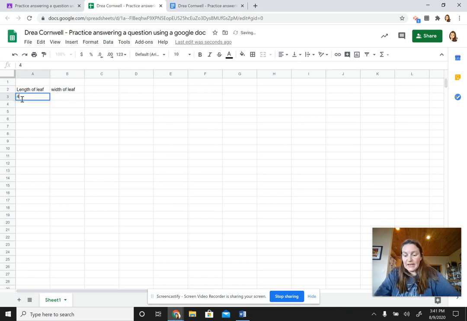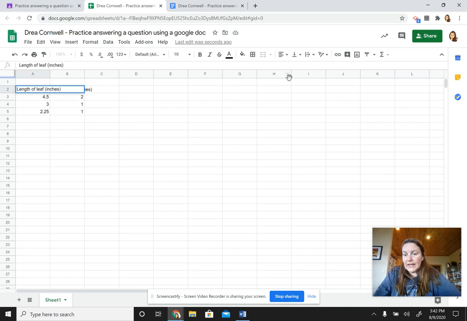So I could put in my data, maybe 4.5 by 2 inches. Maybe my next leaf is 3 inches by 1 inch, and I have a third leaf that is 2.25 inches by 1 inch, okay? So I could put up here, these are in inches. I'm going to put that these are in inches.